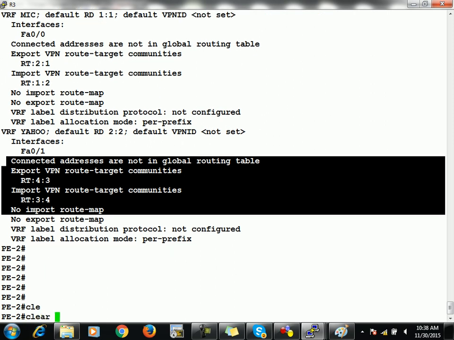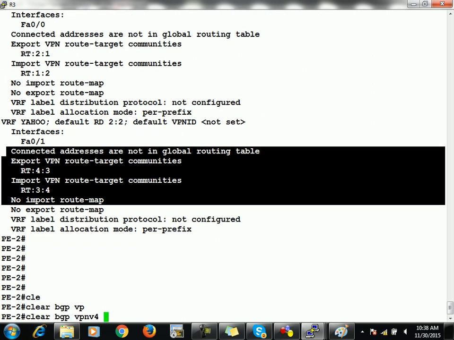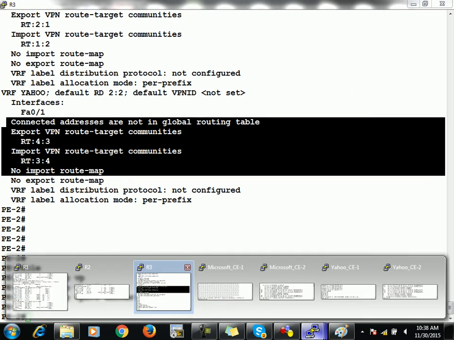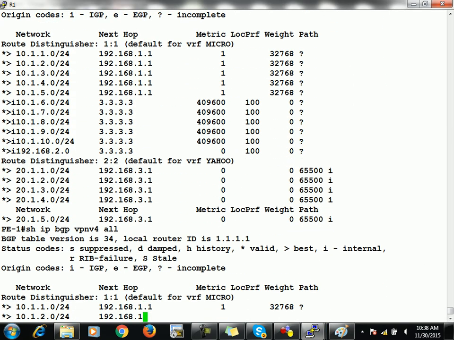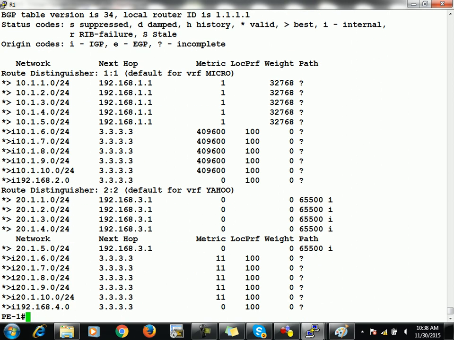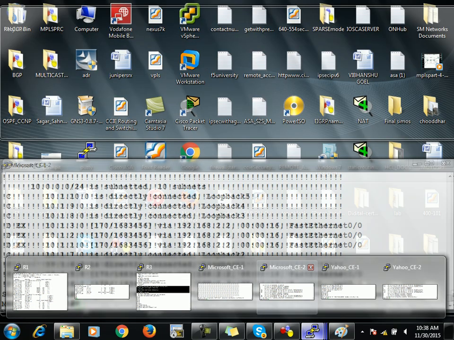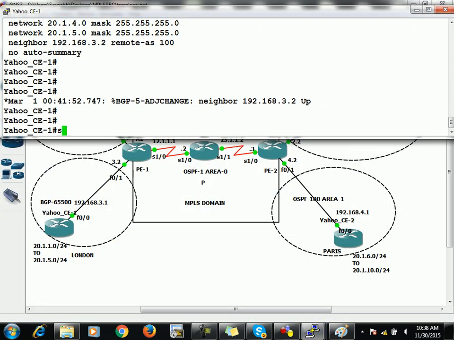From PE2, say clear BGP VPNv4 unicast star out. Right? And now, because they are received from BGP, they will move into BGP automatically. So this time you are not required to perform redistribution on PE1, and you must be able to see them on Yahoo CE1 automatically.